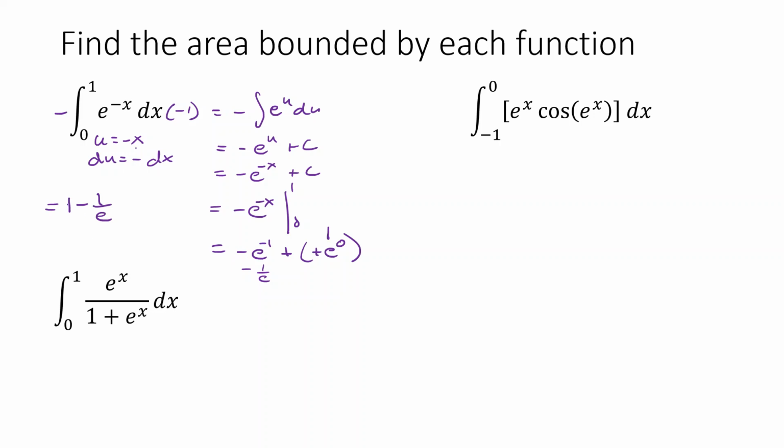And we could leave it like that, or we can get a common denominator and it'd be like e minus 1 over e like that. Either one of these is fine. Either one of these is an acceptable answer. You're just matching an answer on the multiple choice at this point, basically.